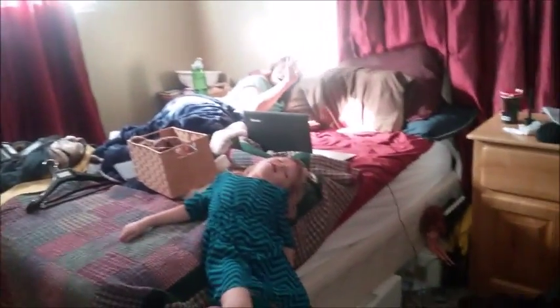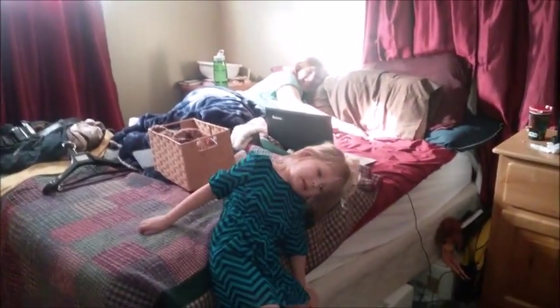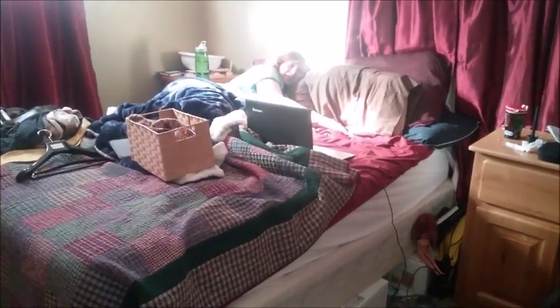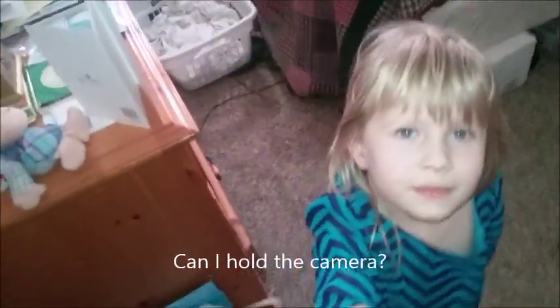She really wants vanilla cake — does that sound good to you, Mom? Yeah, that sounds good. Oh, you're all haloed — the sun's coming through the window, silhouetting you, making you look more like the angel that you are. You are a good husband. I am a good husband. You can't hold my camera, but you can come watch me make a cake.